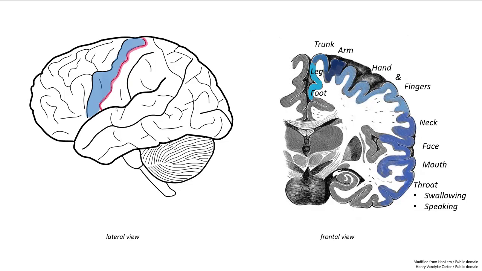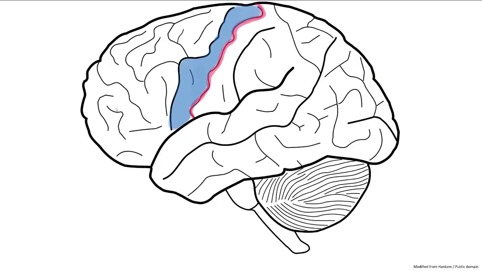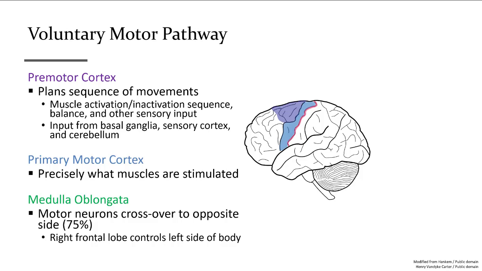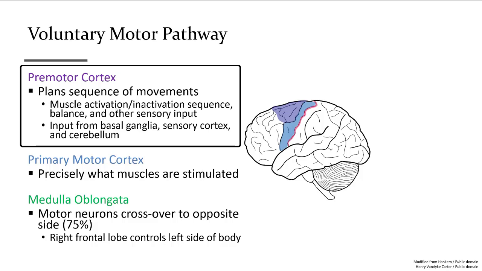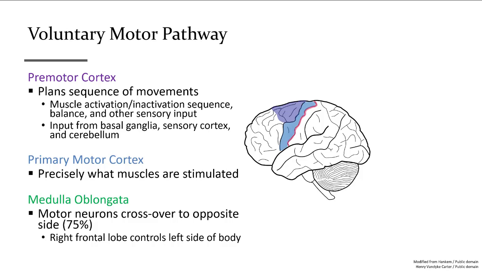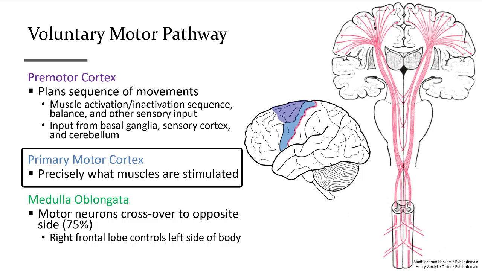Regions with fine touch and precise movements, such as the fingers and facial expressions, have greater representation. When viewing the primary motor cortex from a frontal slice, the largest sections are dedicated to moving the fingers, facial expressions, and throat for swallowing and speaking. Anterior to the primary motor cortex is the pre-motor cortex, where programs or patterns of movements are stored. Learning and training develops neuronal connections here. The pre-motor cortex activates specific neurons in the primary motor cortex. The plan for movement begins at the pre-motor cortex, which elicits specific parts of the primary motor cortex, and neurons then descend to the body.